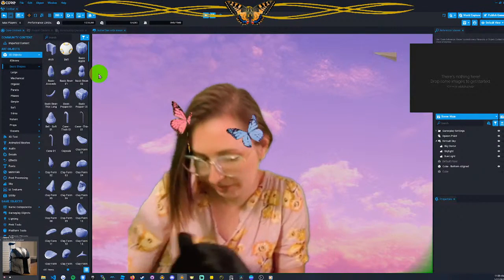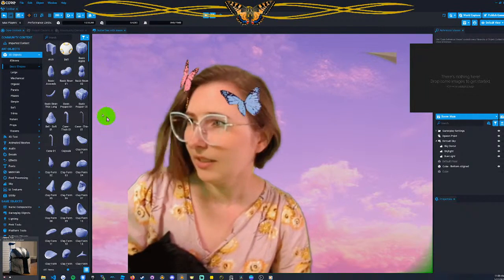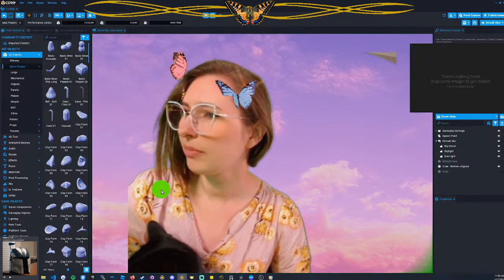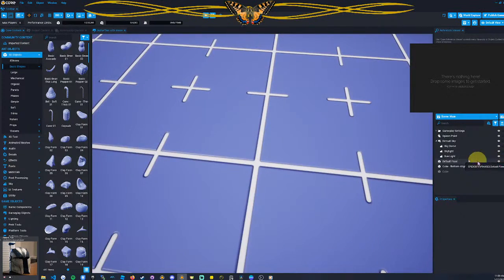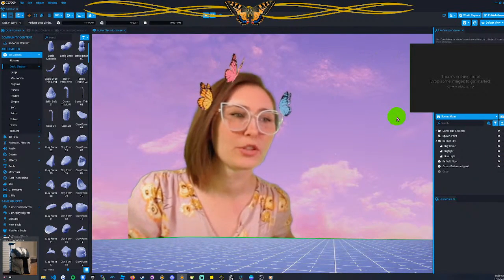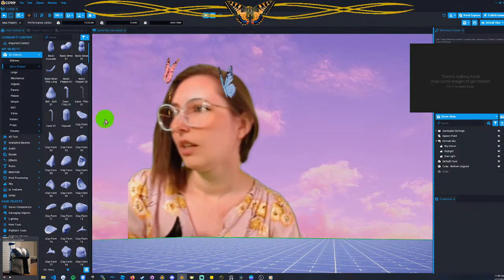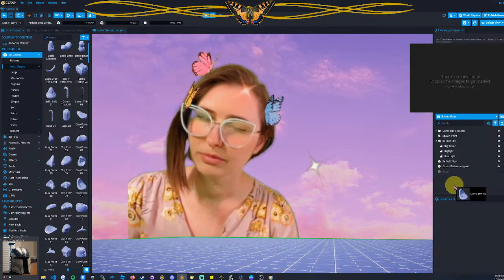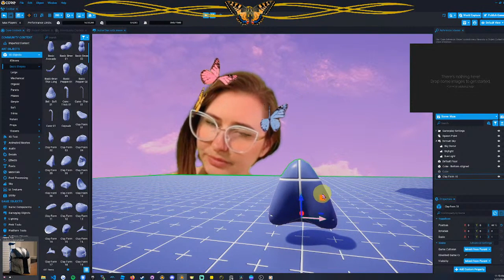Okay, good boy. Alright. So, let's find some good shapes for butterfly wings. I think this is a pretty fun shape. You know what we could do? Let's grab our default floor. I made our default floor invisible because I wasn't sure if we needed it, but I'm gonna bring it back for a minute. Okay, so we're looking at fun shapes. I like this shape. Let's put this in the middle. Let's see how we feel about this one.